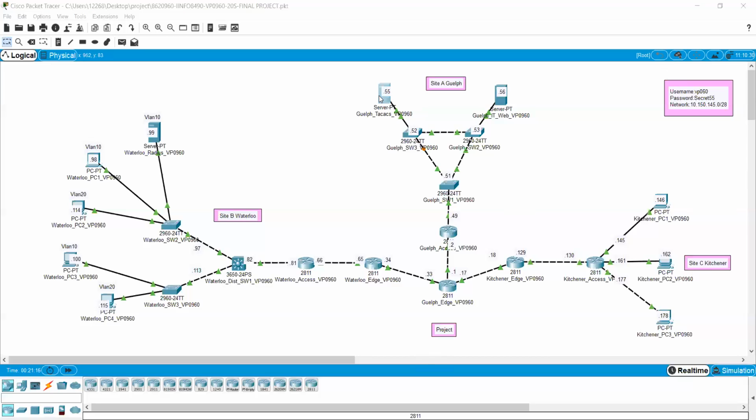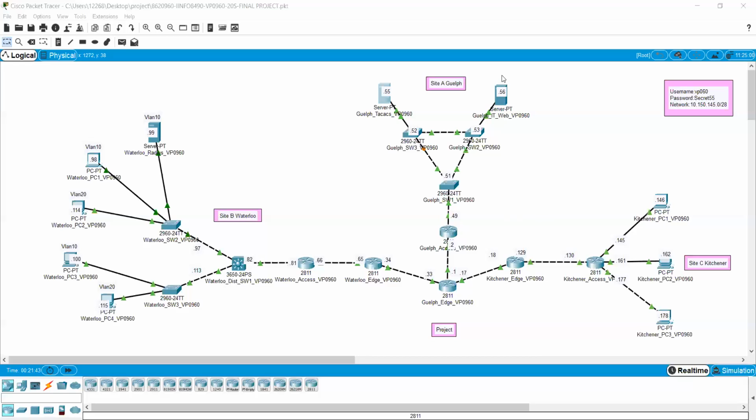As you can see here, I also got the access for the Waterloo Radius server.